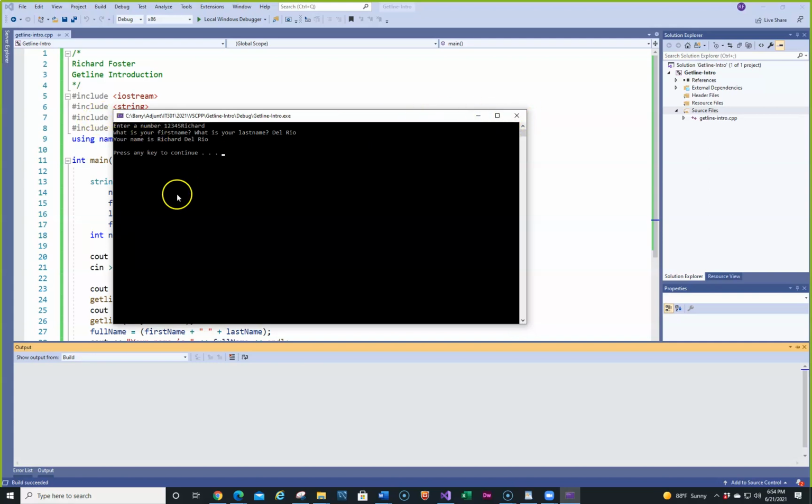So why did it do that? Because when we entered a number using cin, we did 1, 2, 3, 4, 5. It's just peachy keen. Now we have an R. So it ended with the 5. But in the keyboard buffer, in the cin, however we want to call it, it stored the Richard and the enter key. So that's why when I hit the first name, it automatically put in for the getline the Richard, and then the enter key is ignored.